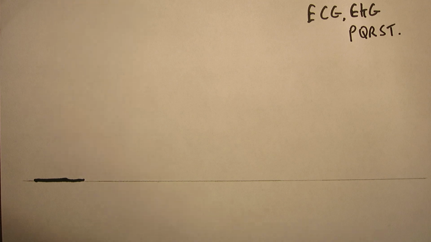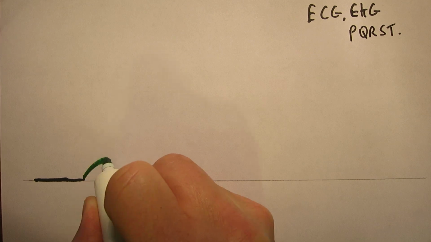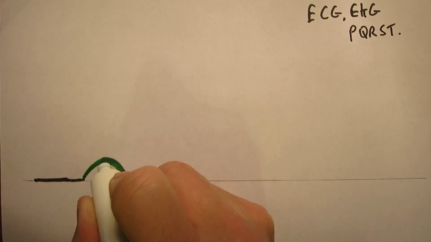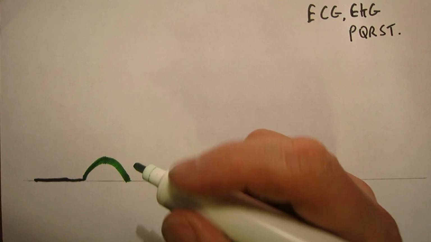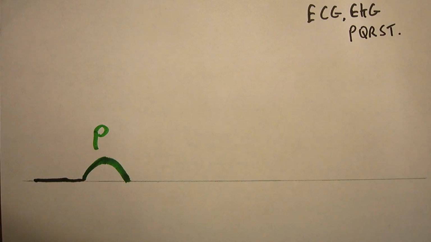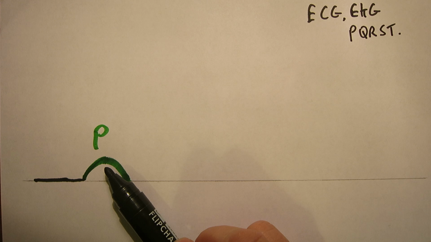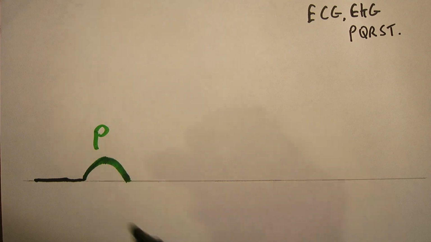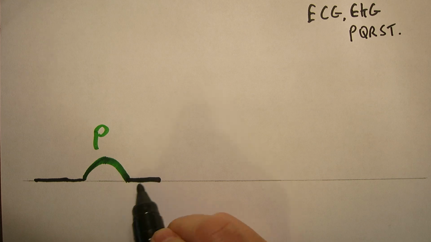Now the first thing that's going to happen is there's going to be a P wave. And the P wave is the upward deflection away from the isoelectric line and the downward deflection back towards the isoelectric line. So everything I've drawn there is all P wave. And we know the P wave is representing the electrical activity as detected on the surface of the body as a result of atrial myocardial depolarization. Then things are going to go along for a little while, again returning to the isoelectric line.